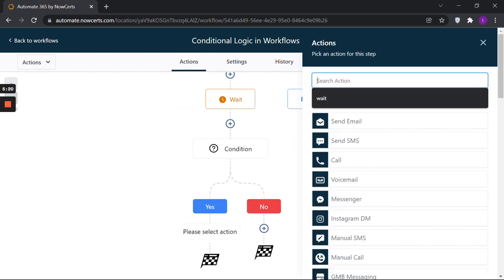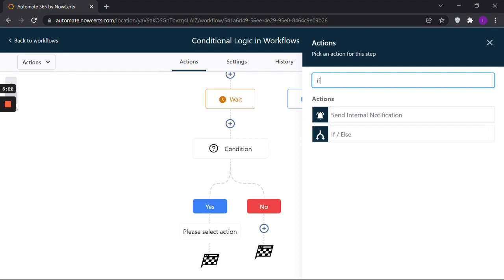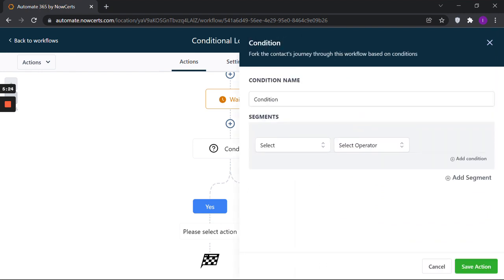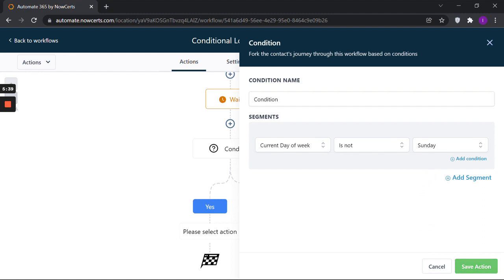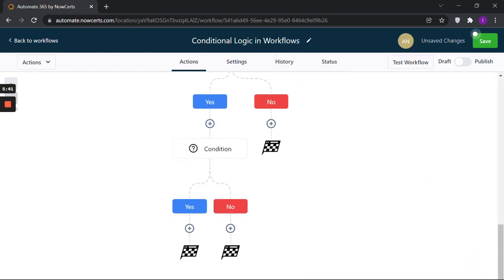For example, select the action if else and then date time, current day of week is not, let's say we don't want to send emails on Sunday. Save action.